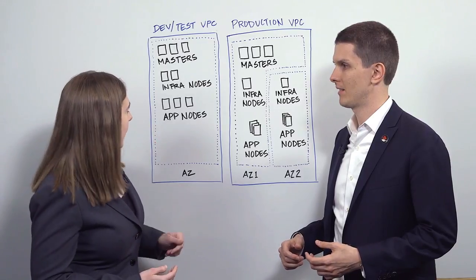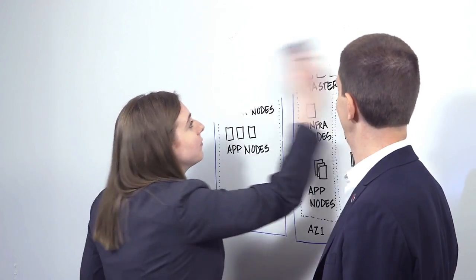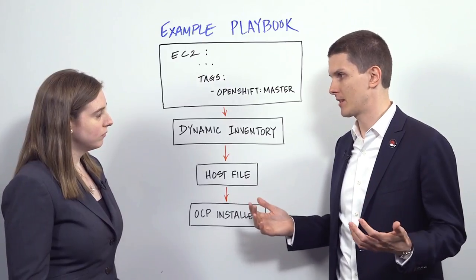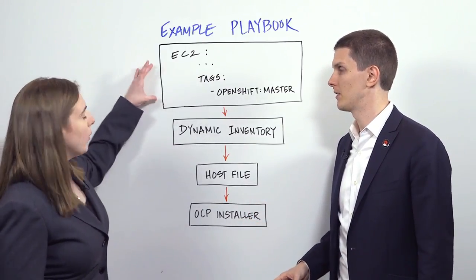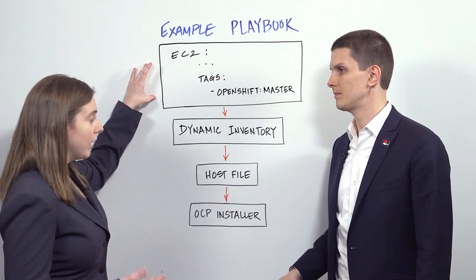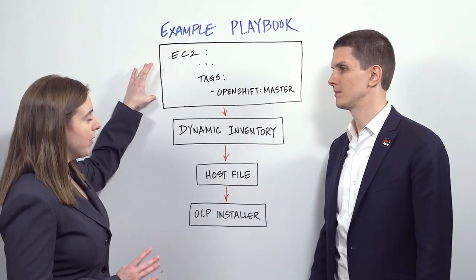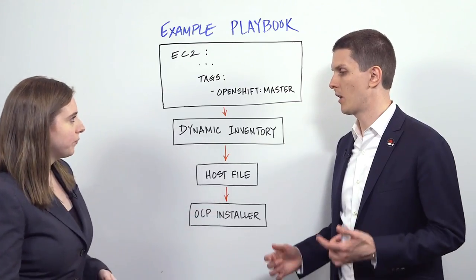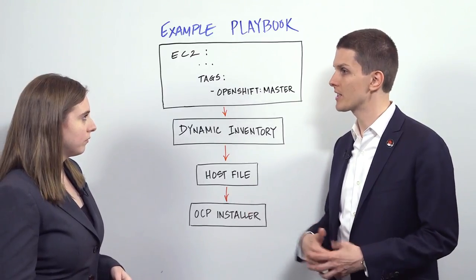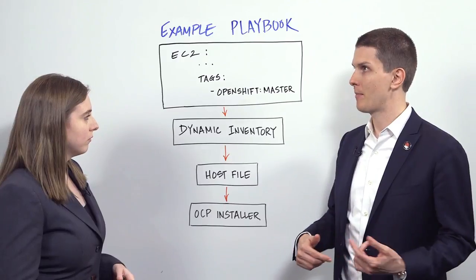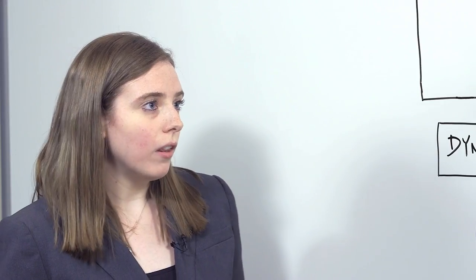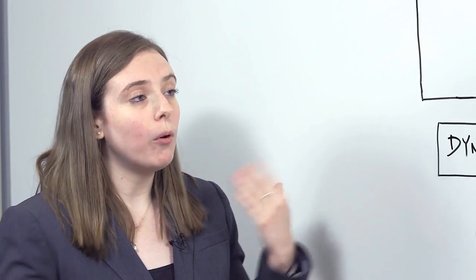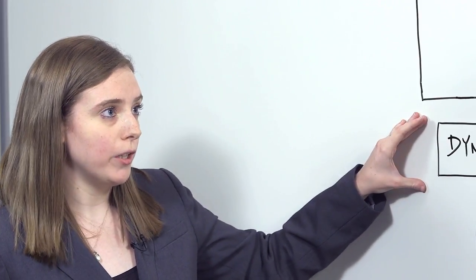Let's bring up another diagram. First, you want to use Ansible's modules to create all of your resources on AWS. The important thing to note when you do that is that you tag all of your nodes with the functionality they're going to have within your OpenShift cluster. Once you create the Ansible playbooks to create all the Amazon resources dynamically, you need to get those dynamically created resources back into Ansible for use later in the workflow. That's where a feature of Ansible called the AWS Dynamic Inventory comes in — once you refresh that inventory, it will pull in all the resources you just created.